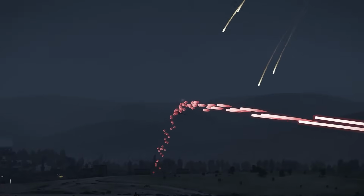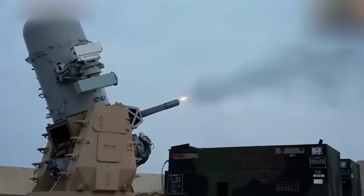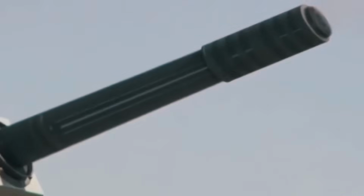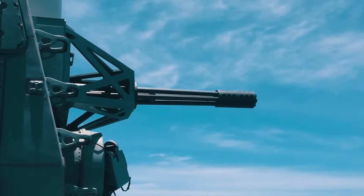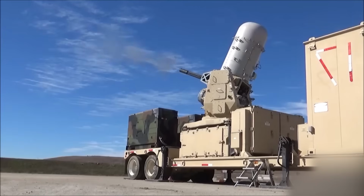The gun uses 6 rotating barrels, which allow it to fire continuously without overheating. The barrels can rotate at high speed, ensuring a steady and rapid rate of fire. This feature allows the weapon to engage multiple targets quickly, one after the other. The weapon's fire control system ensures that every shot is carefully aimed, and the radar helps detect the exact position and speed of incoming threats. The system calculates the perfect angle for the Gatling gun to fire. This accuracy ensures that attacks are destroyed before causing harm.